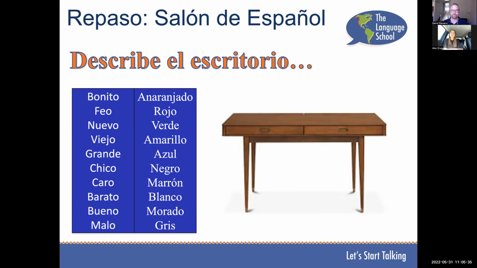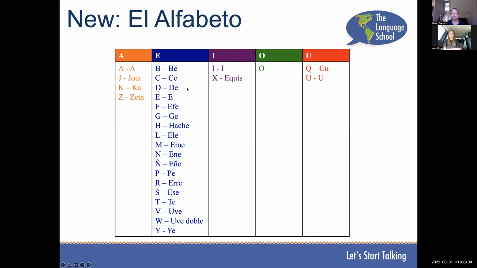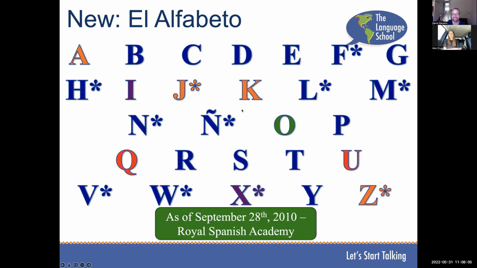So this is kind of a color coordinated chart I created to help you make sense of it. So remember what your vowel sounds are, right? A, E, I, O, U. So you can see there's 4 letters that produce the A sound, like A, J, K, Z. We only have 2 for E and X, only 1 for O, and then only 2 for U, Q and U. The vast majority of our letters are going to produce the A sound in one way or another. Okay, so when in doubt, guess A.